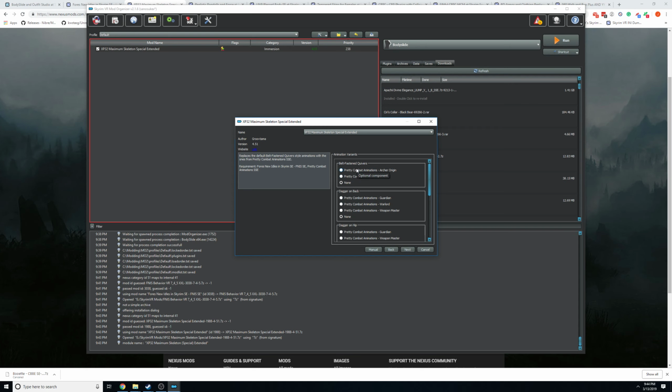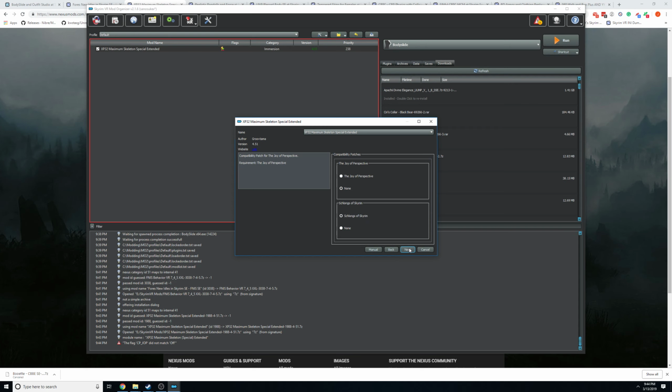And all this is really preference. I use Pretty Combat Animations, so I kind of match it up with the ones I pick in Pretty Combat Animations. So if you're not sure and you're going to use Pretty Combat Animations, you can install that later. Just remember what you picked and then come back when you're picking these and pick the same ones. So go through that. For all the on-the-back stuff, I don't use it, so I go none, none. I don't use that. You can use belt fastened quivers if you want them on the sides. If not, leave that off.